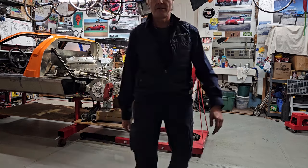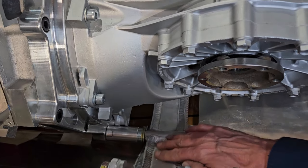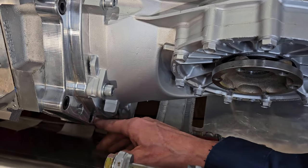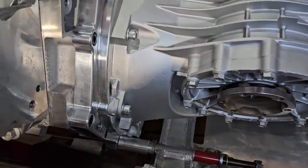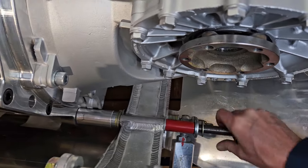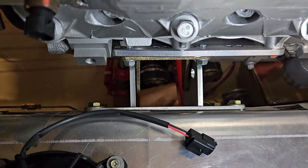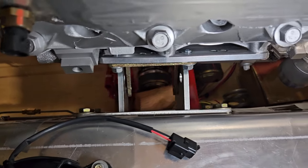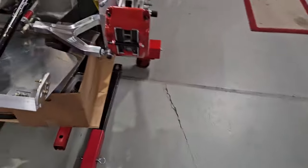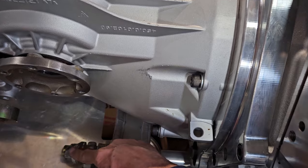So I'll show you what I've got to do. Okay, so here's that long bolt. This is what they call the horseshoe in the chassis. Spacers and the motor plate. And it's in. And I can turn it by hand, so pretty close. And as you can see, motor mounts lined up. So that's a beautiful thing. Look at the other side. And that bolt, I slid all the way in.